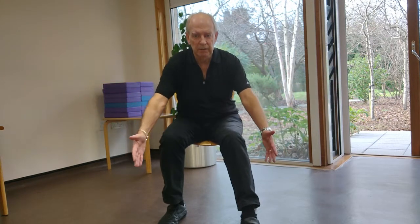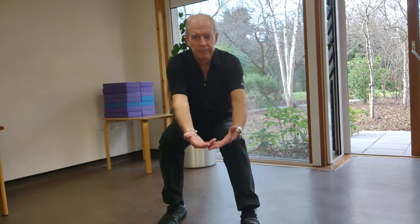So from here, put one foot slightly forward. Arms come out to the side. So provided you don't have lower backache or whatever, here we just bend forward to where it's comfortable, scoop. This is called scooping water from the sea.